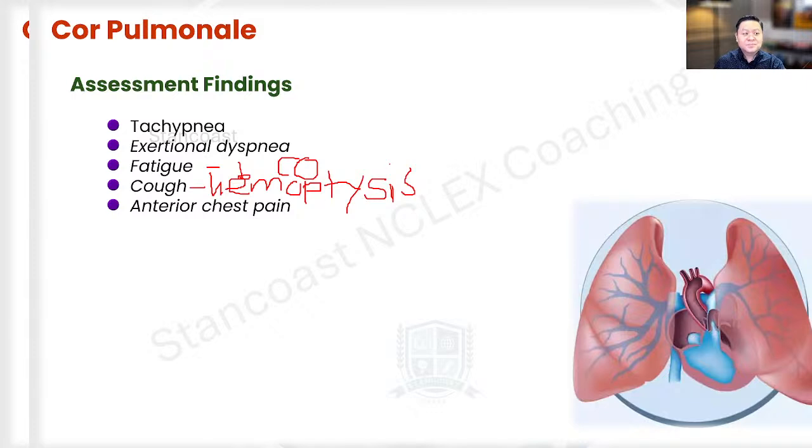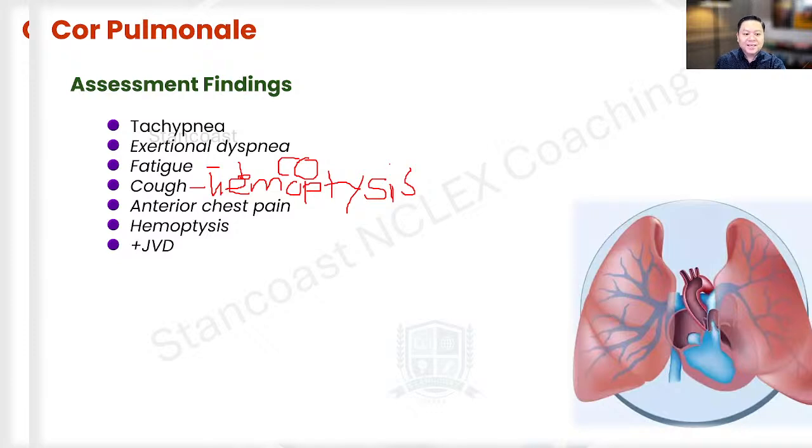Why? Well, because of the strain on the heart, this can also lead to angina. Okay, remember that angina can be precipitated, especially if it's influenced by or caused by, let's say, an increasing need for oxygenation, or maybe if there is a greater strain on the heart muscle. So it will try to work harder. So they're going to end up with that anterior chest pain. Now, the person will also have that JVD, or positive jugular venous distension.